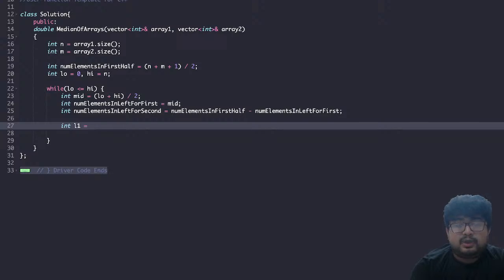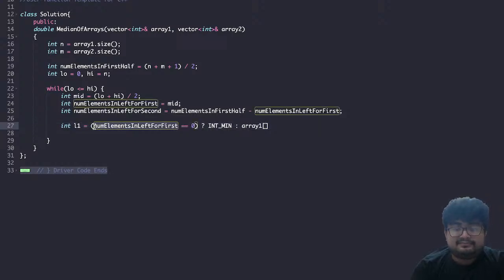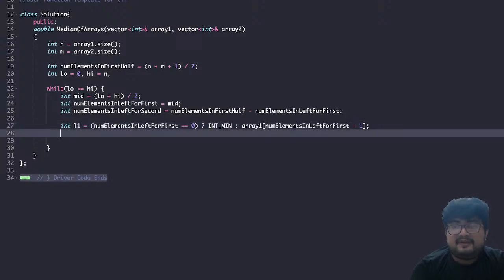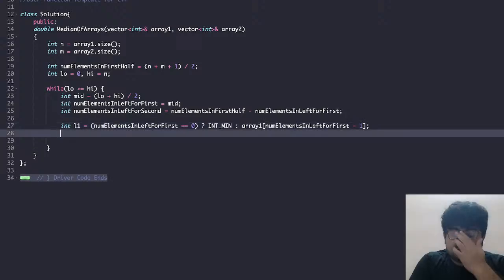L1 equals to what? We'll check if number of elements in left for first is equals to 0. If it is equals to 0, in that case it will be int minimum, otherwise it will be array 1 of number of elements in the left for first minus 1.